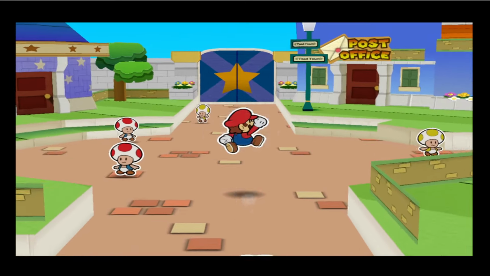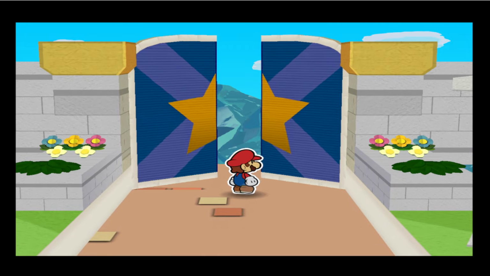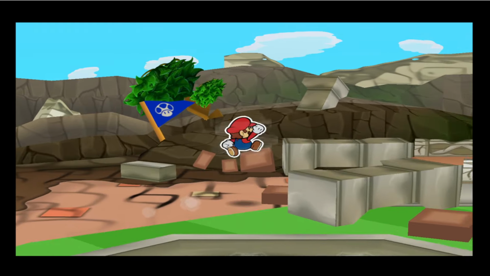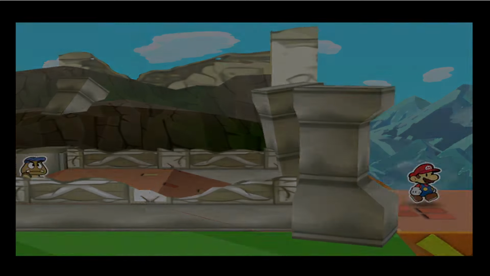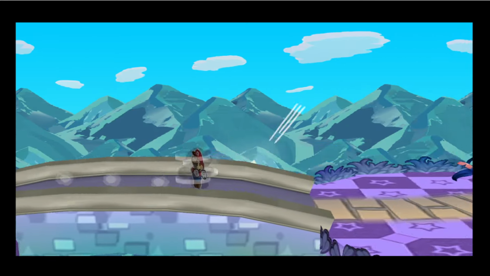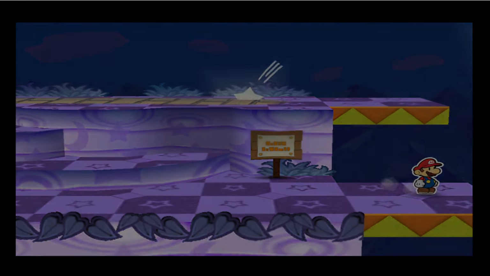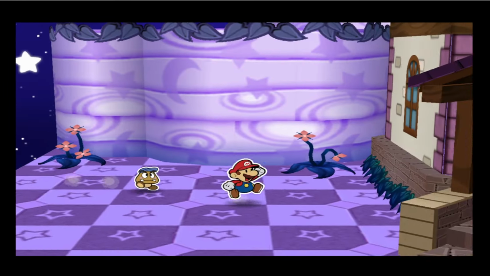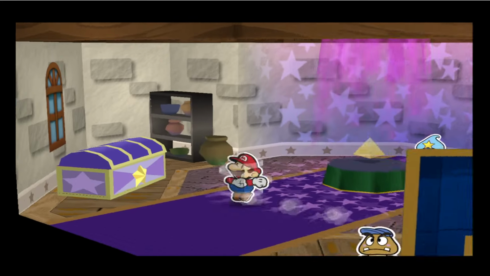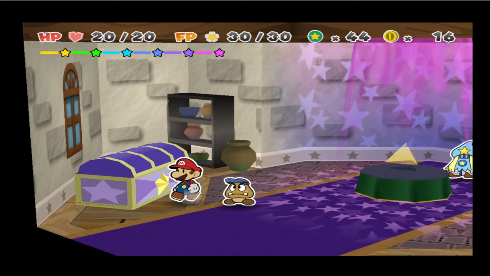I guess I could go over to Shooting Star Summit first. Maybe give little Merlot some star pieces. Poor Goombari, I'm just kind of leaving him in the dust. I'm also going to grab that jam and jelly that Peach gave us. So, yeah.